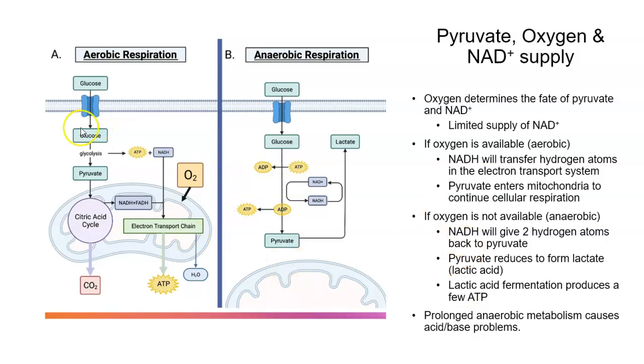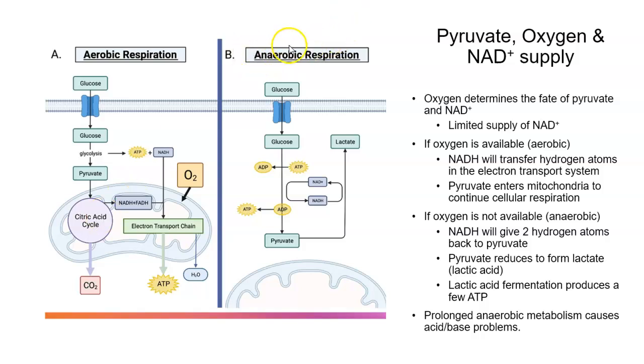So here on the left side of the screen, we've got our glucose, gets into the cell, through glycolysis, we make some ATP, we pack our suitcases, and glucose has now been converted to pyruvate. When there's plenty of oxygen present, the pyruvate will get transitioned into another molecule that enters the mitochondria, gets into the Krebs cycle, and the pathway continues. Now we'll pause right there for this side.